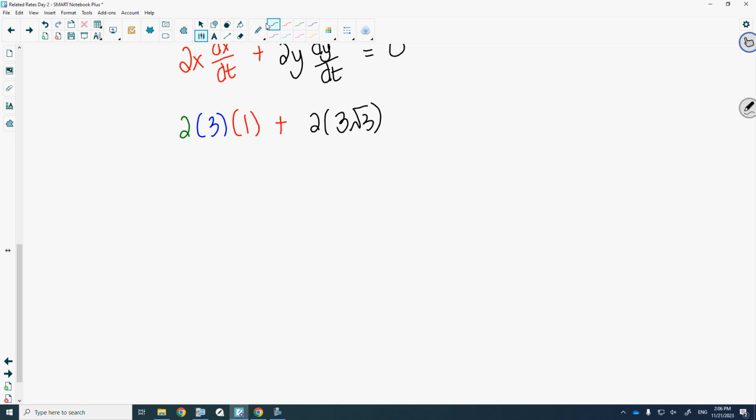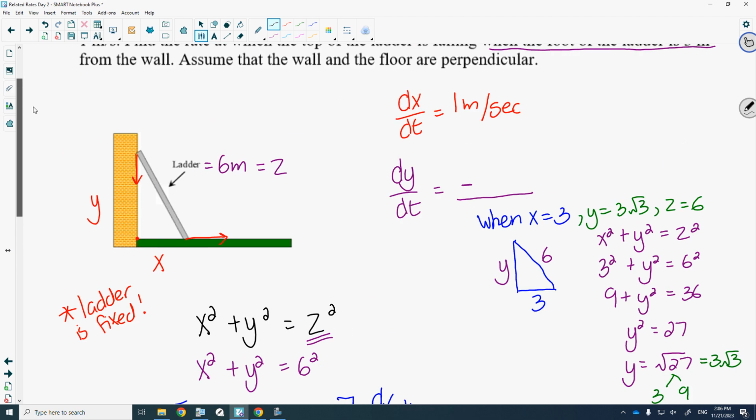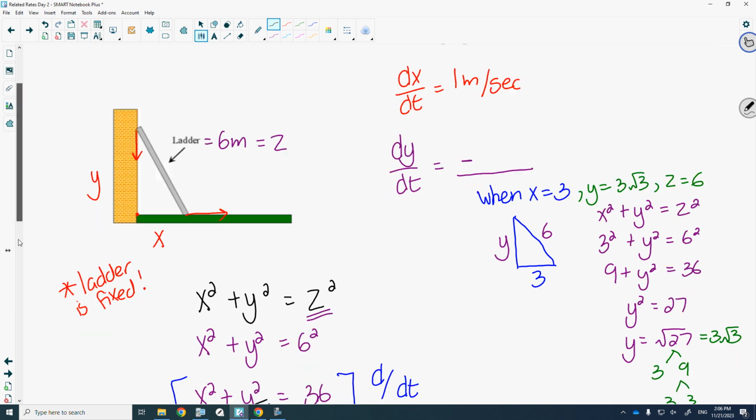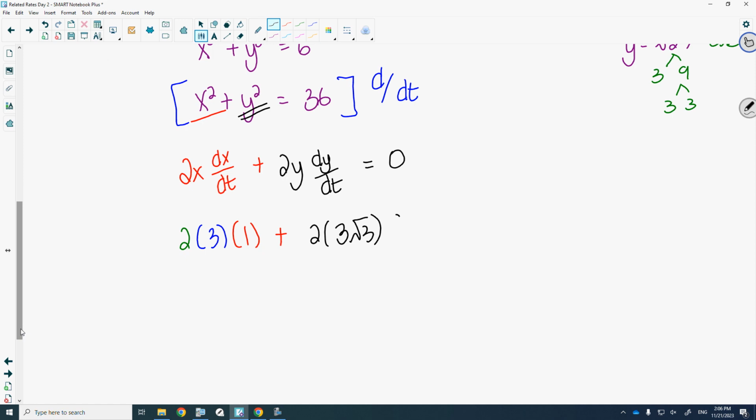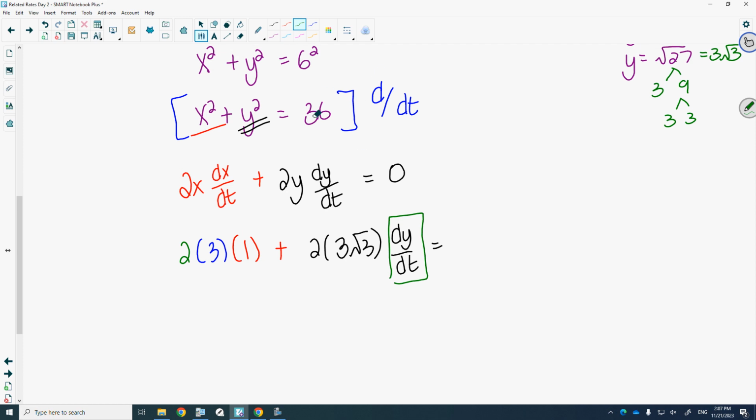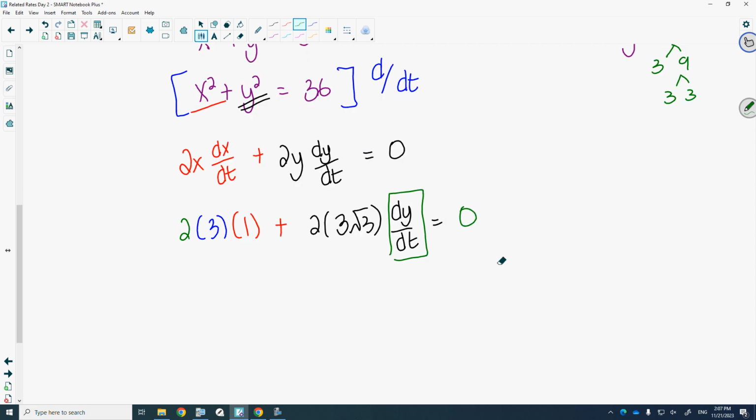dy/dt is what we're solving for. This is how you would know, let's say you forgot to input that. What you would have had over here is 2z dz/dt. What you're solving for is this guy, and you wouldn't have dz/dt to put in. So you'd be like, why is that missing? And that's how we get rid of it, because the ladder was fixed, is equal to 0.